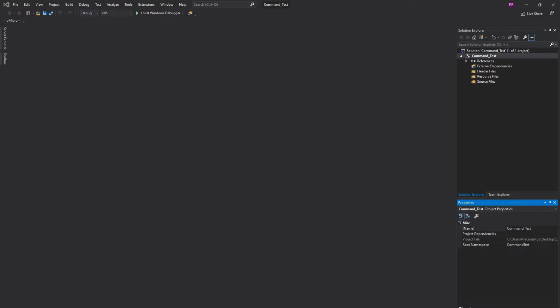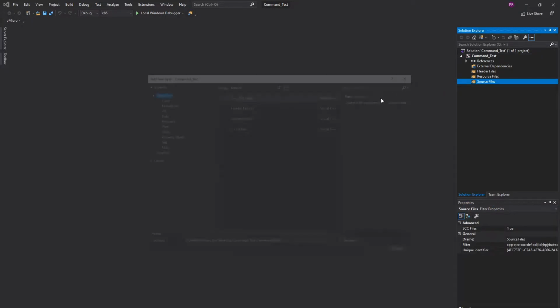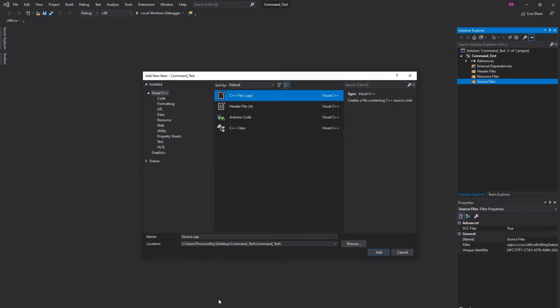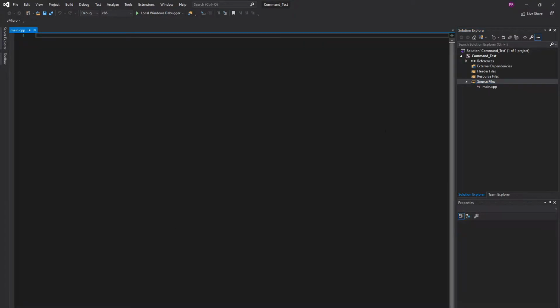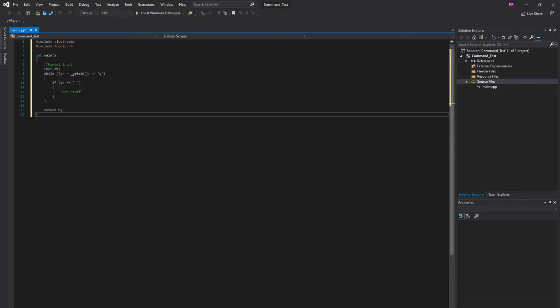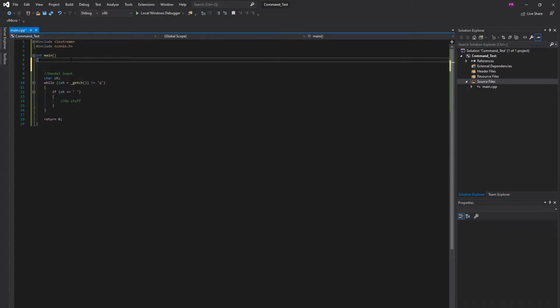I'm going to go and copy some basic stuff that I had. We'll need to create a main.cpp, of course. And here's the basic input handler for our test program.